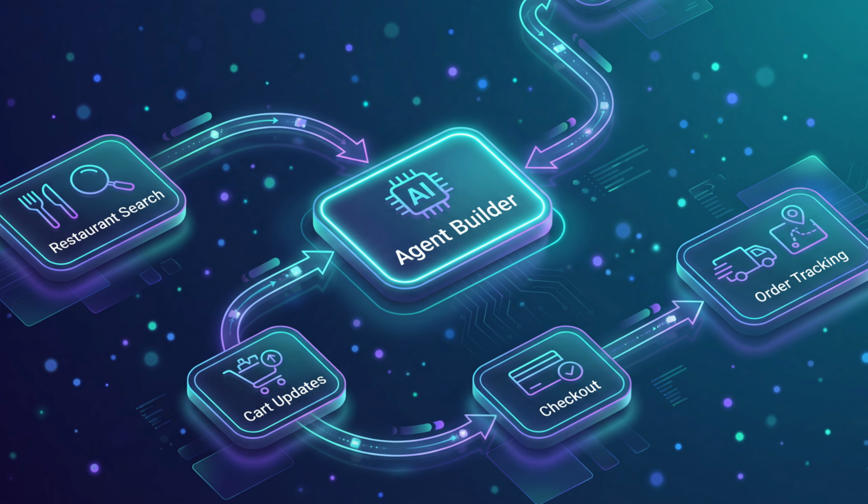In terms of building this app, this involves three main steps. The first step is to create the backend. The second step is to create the Agent Builder workflow. And finally, for the last step, you want to create the actual UI front-end app that the user will interact with.